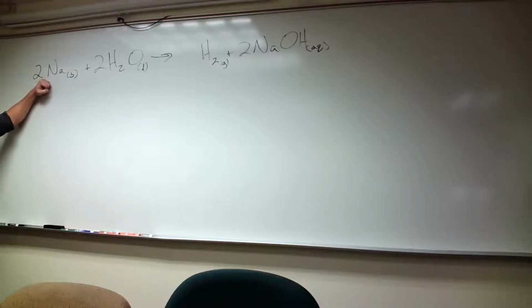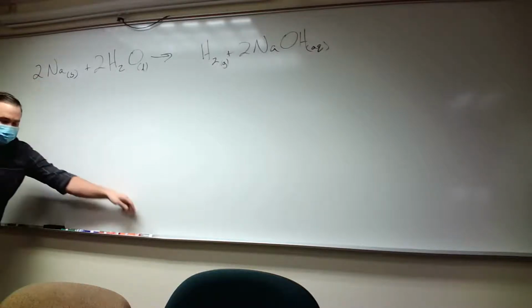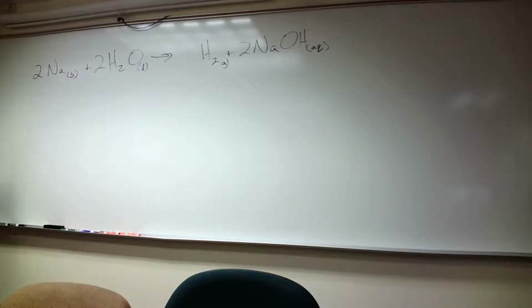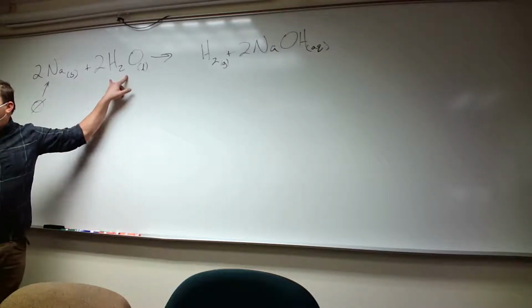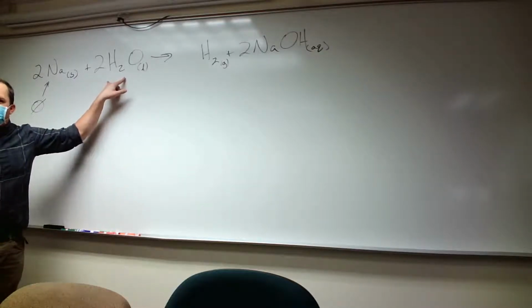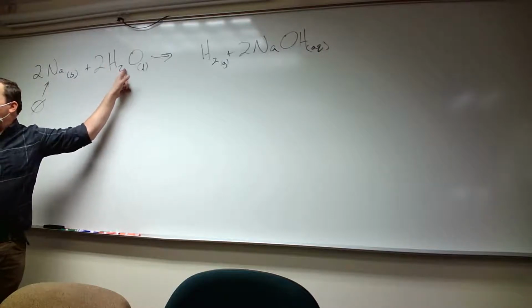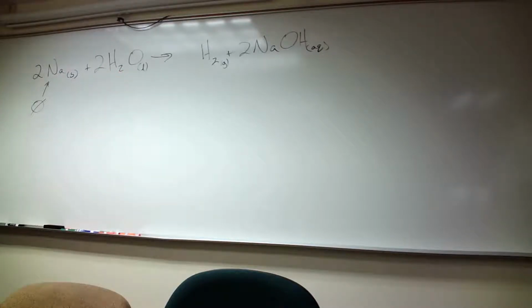So if we're trying to figure out what the oxidation state is here, it's just 0. It's neutral. It's all by itself. Its oxidation state is going to be 0. In water, now we're looking at a comparison. So now we're looking at what's most electronegative. Oxygen's more electronegative, so closer to the top right corner of the periodic table.